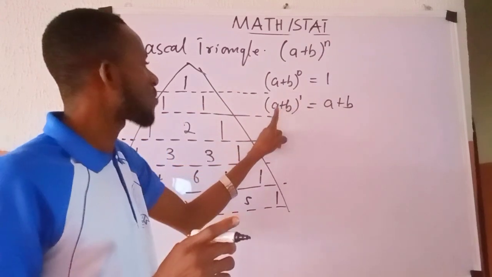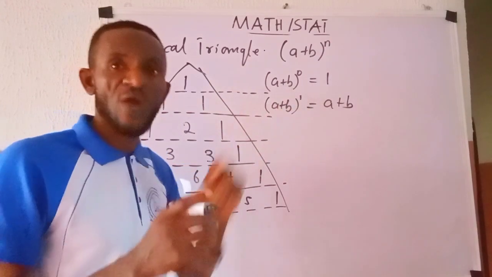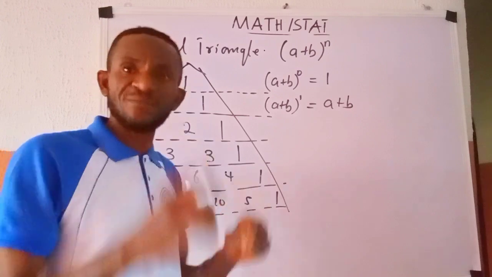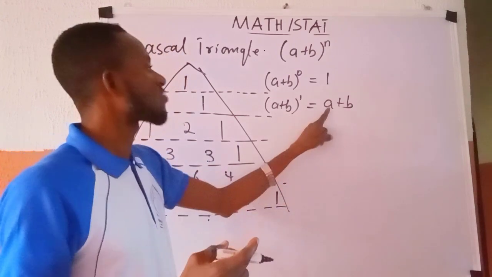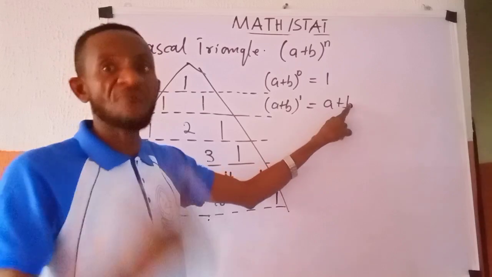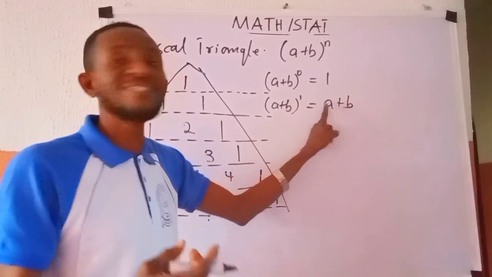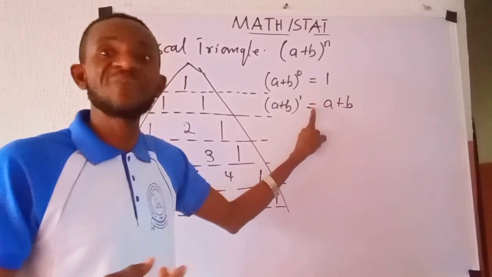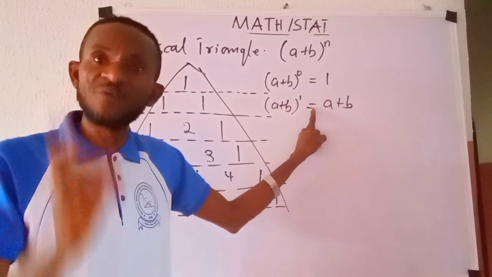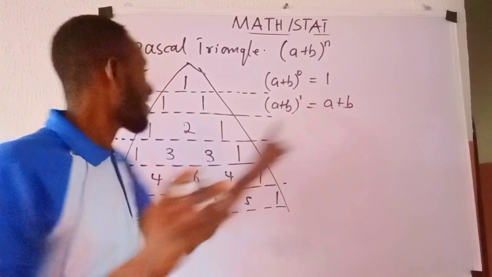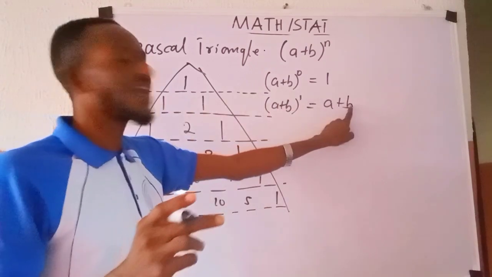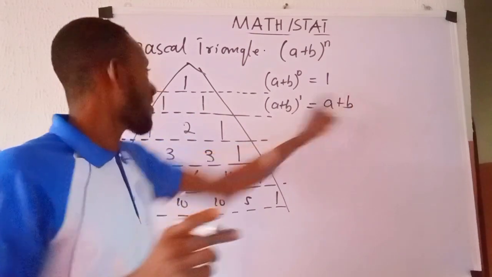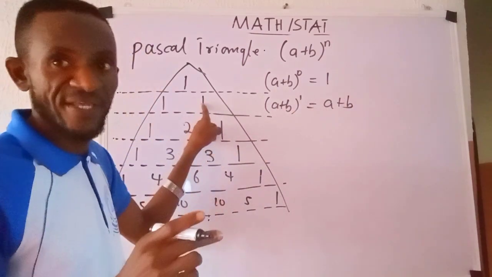So in that case, n becomes 1, and we have 1 here. So what I have here is (a + b) all raised to power 1. And of course, anything raised to power 1 is itself. So what we have here is a + b. And of course, in mathematics, when a letter is written without a coefficient written behind it, the coefficient is assumed to be 1. And that is the reason why we have 1 here. Equally, what I have here is b, so the coefficient is 1. So that is why I have 1 here.